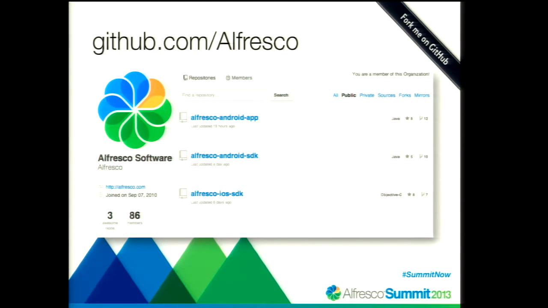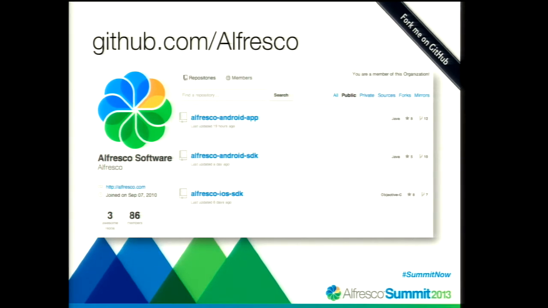The code is all available on GitHub. The existing iOS app, due to historical reasons of working with one of our partners, Zia, is actually available on Bitbucket. What we're actually going to do is move that code base, once we refactor it on top of the iOS SDK, back into GitHub. So we've already got the Android app, the Android SDK, and the iOS SDK.